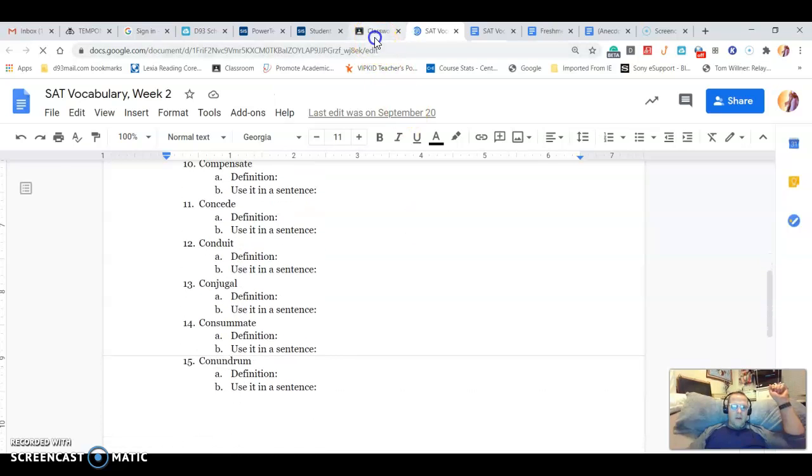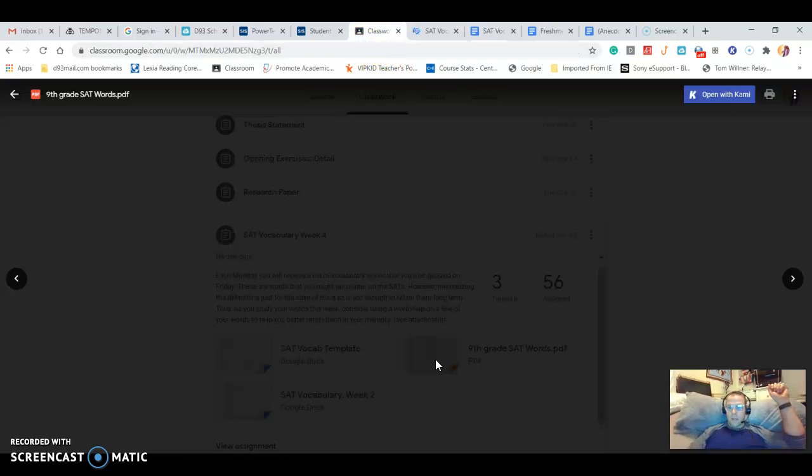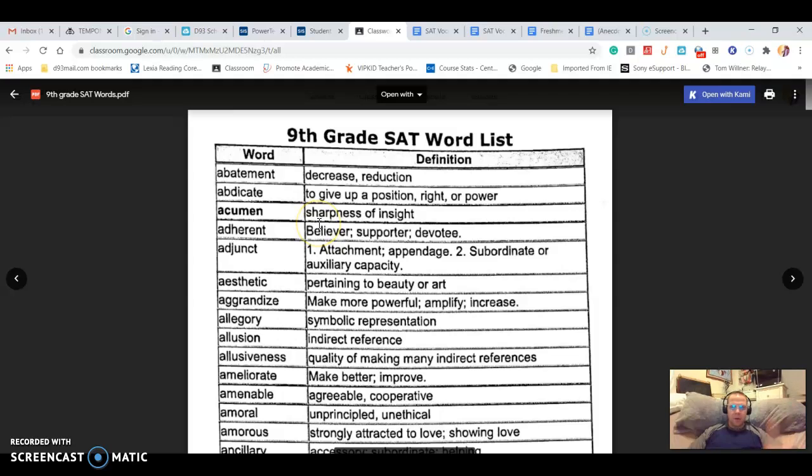I've also added on here what my definitions are going to look like, so that when they do the quiz, there's not going to be any discrepancy. I pulled it straight from this list. Okay, if this will pull up for me. Okay, so I will pull my definitions straight from this list.